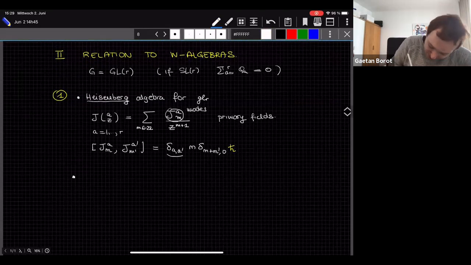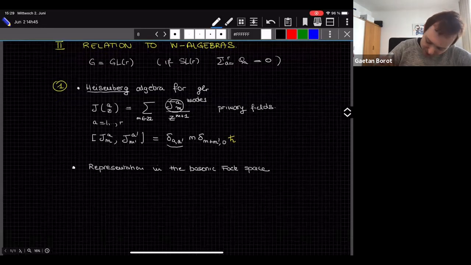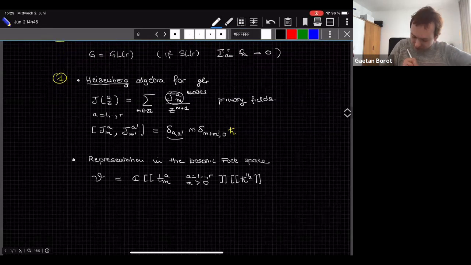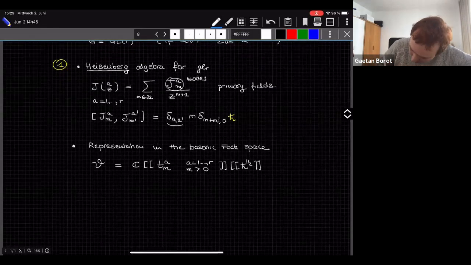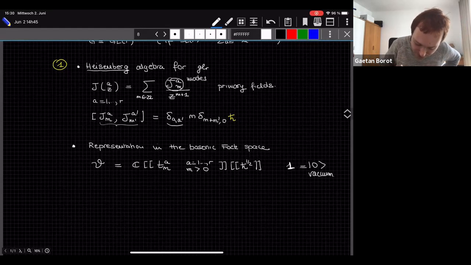So it's well known that this has a representation in the bosonic Fock space. So this is sometimes called the Sugawara construction, or the free field representation. So V, this bosonic Fock space here, is represented in the following way. So it's the formal functions in countably many variables. m here is positive, and we also add a formal parameter square root of h bar. And so here inside there's the constant function 1, which I want to represent as the vacuum of this bosonic Fock space. And the representation, what you mean by representation, is that there are operators which act as differential operators on this V, which have this commutation relation.